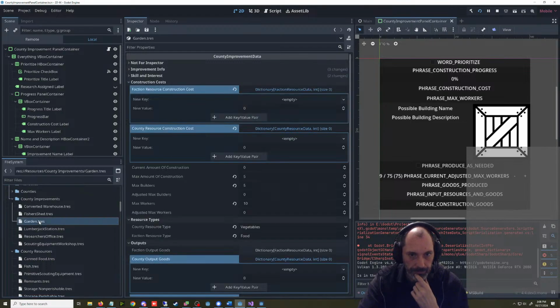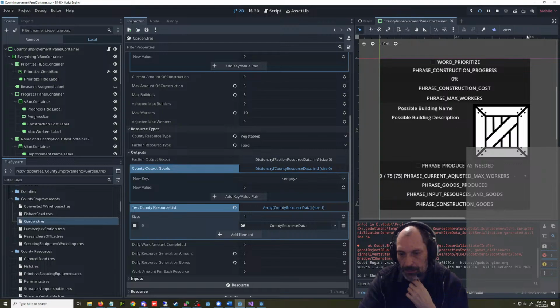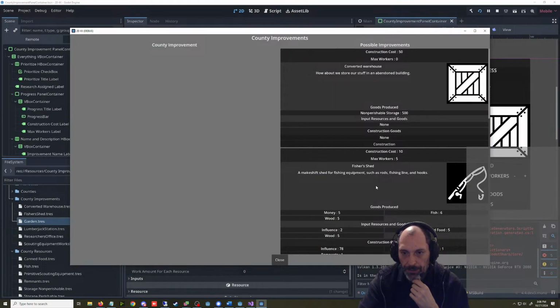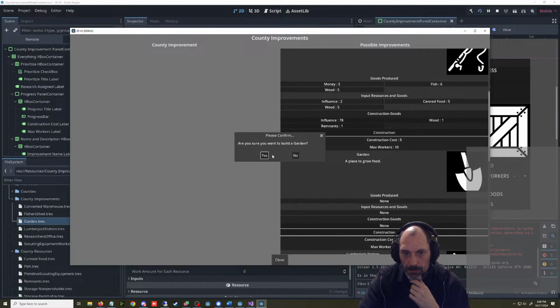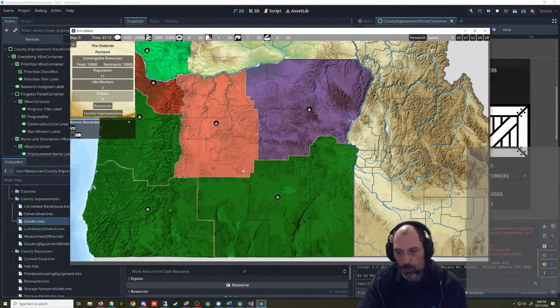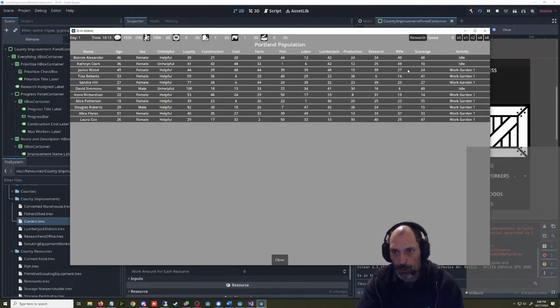Garden. Okay, the garden did stick, and this one is unique. Got some interesting colors here. And then we're gonna have this thing work. Let's check the people. People are working there.